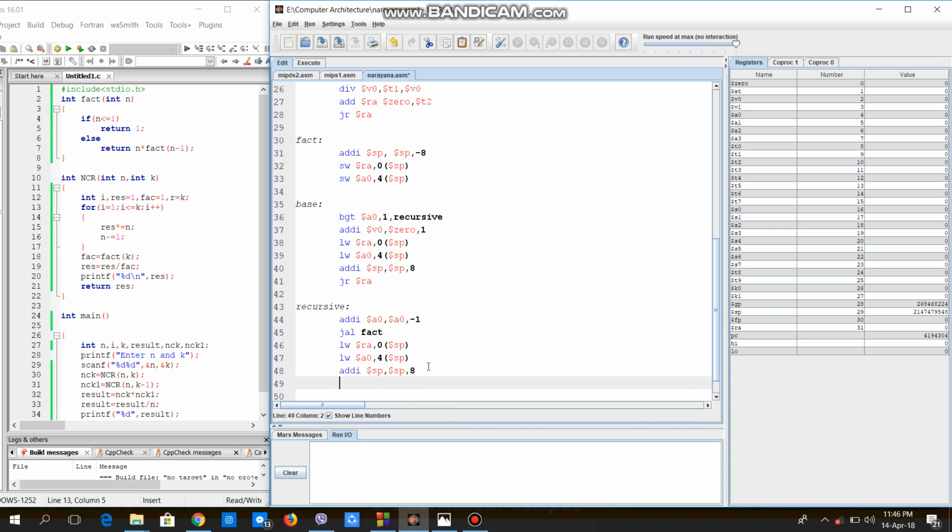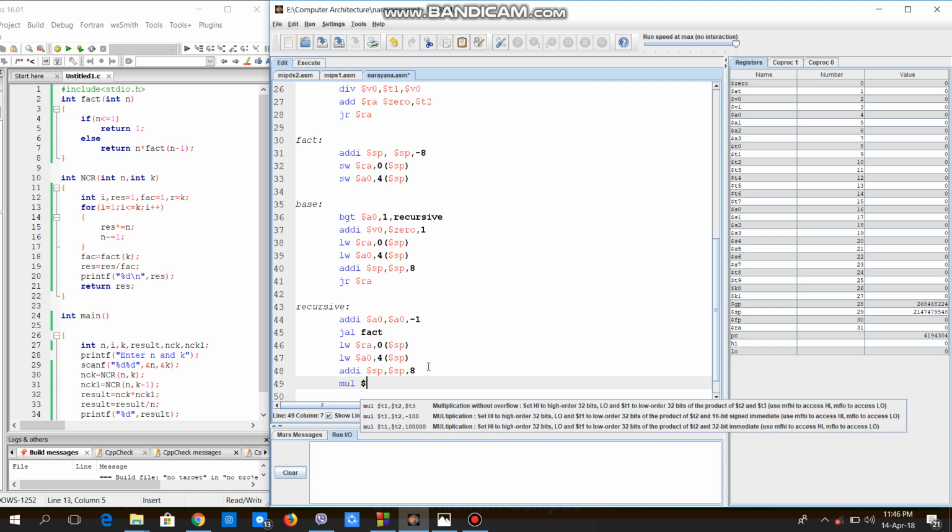So here it has done that, and now we will have to do the last thing, which is multiply v0, a0 and then v0.